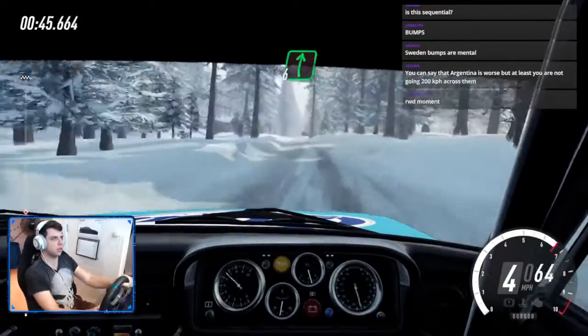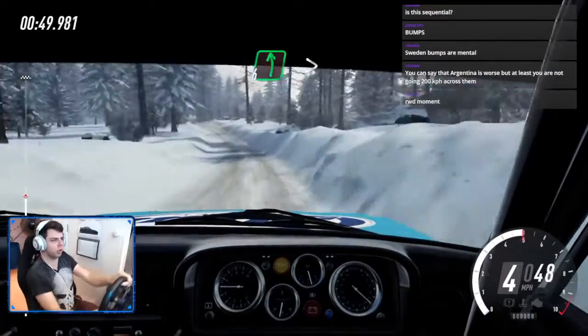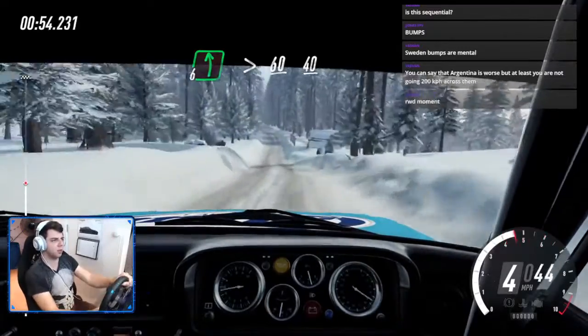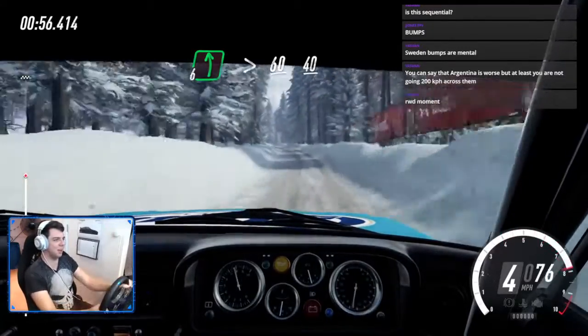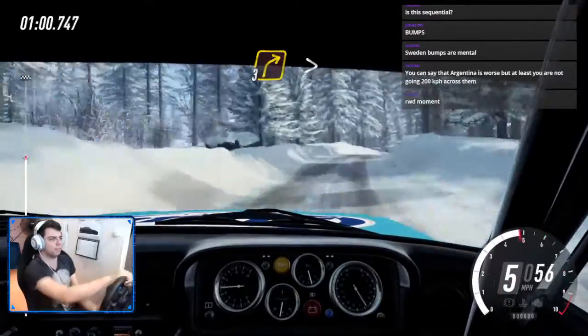Into six right of a jump. Into six left of a bump. Oh god. Tightens of a crest. Sixty. I feel like I'm turning bumps when there's nothing to. Caution, turn forty for. Like, what is this? Three right tightens. Whoop! One hundred.